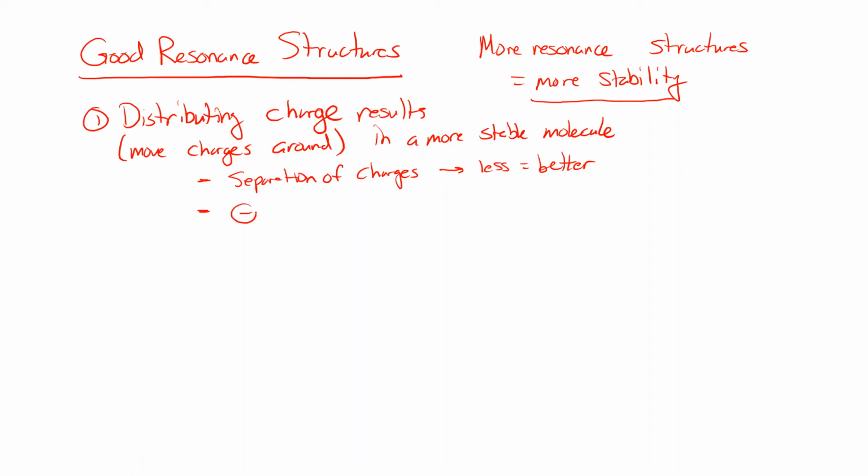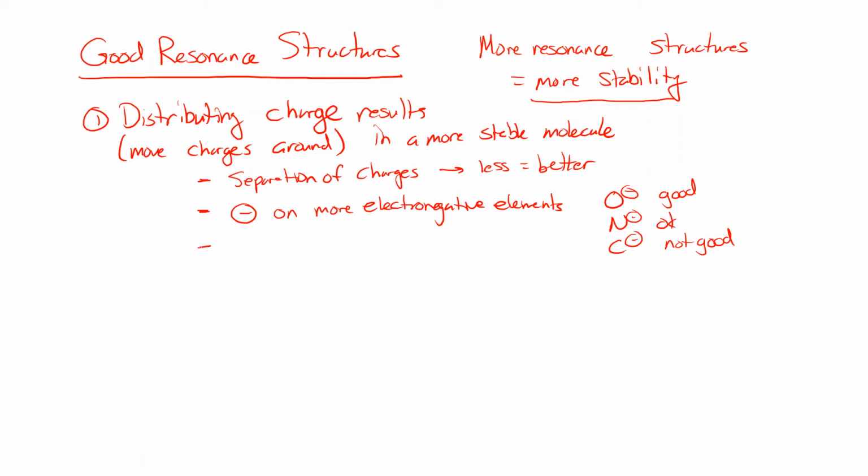All right, the second thing is if we have a choice, we want to put negative charge on more electronegative elements. Right? O minus is good, N minus is okay, C minus, not good. If you have a negative charge that you're trying to move around, that you're distributing with your resonance structure, the most stable resonance structure will probably be one where that negative charge is on some kind of heteroatom, like oxygen in particular, which is very electronegative and very good at holding on to negative charge.